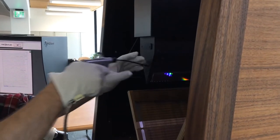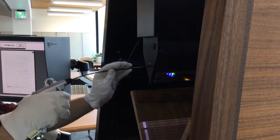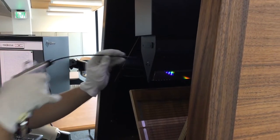Spraying out the Treventus with the built-in air compressor will solve most issues. Usually, this is all you will have to do.